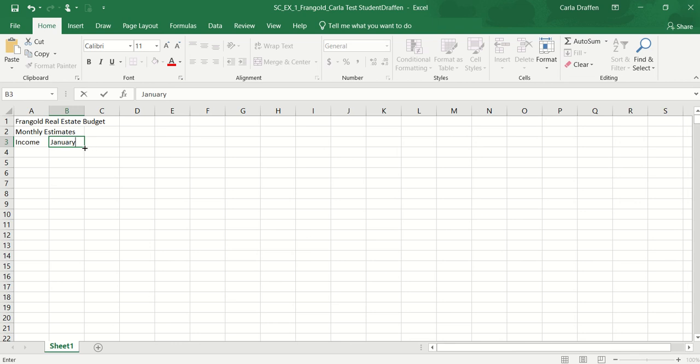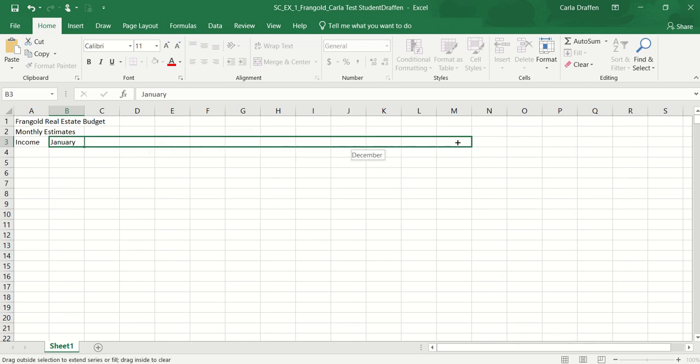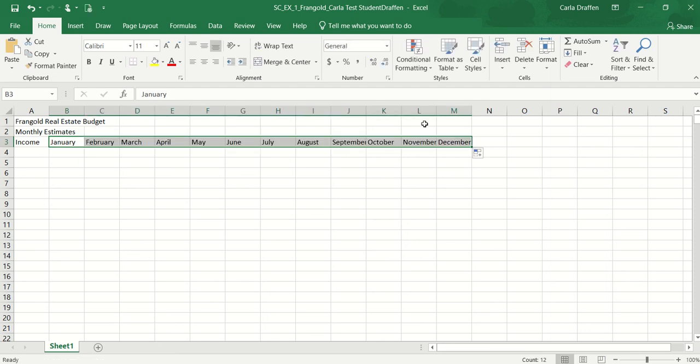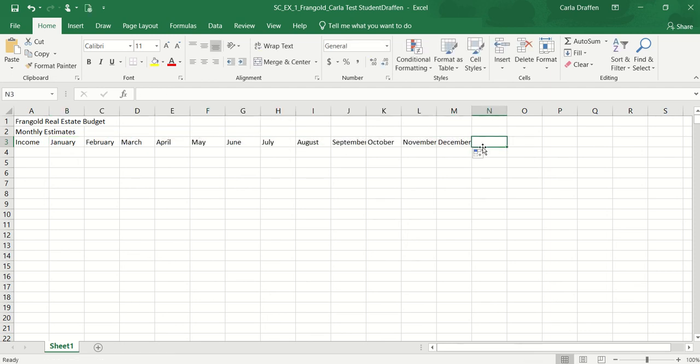Down at the lower right hand corner is this little box, and when you point at it with your mouse pointer you get the little crosshairs. This is called a fill handle. As you drag it across, you will see the screen tip tell you which month that you are presently going to place in the last cell that you've got highlighted in the range. Now you'll see it fills it in very nicely. We have to type in the word total in cell N3. We want to repeat almost exactly what we did in cell A8, except we're typing the word expenses.